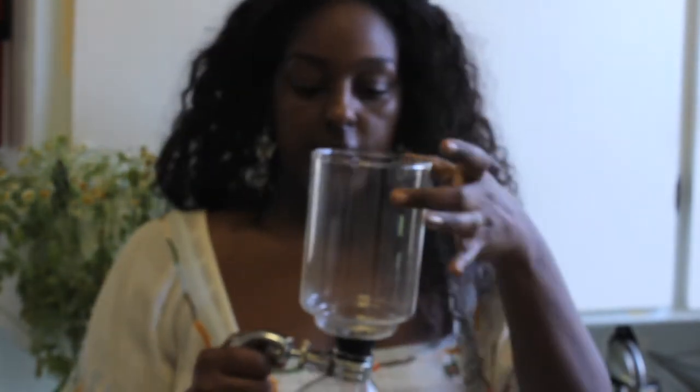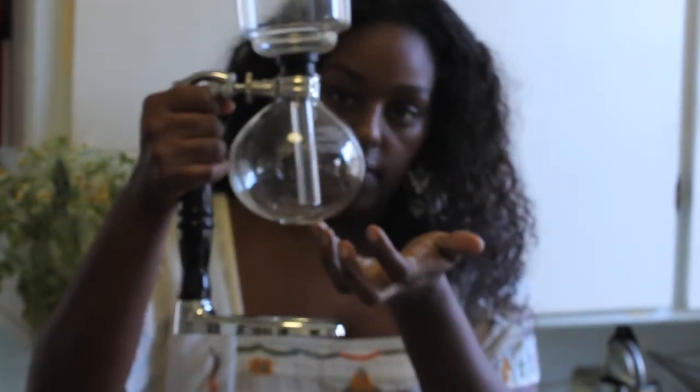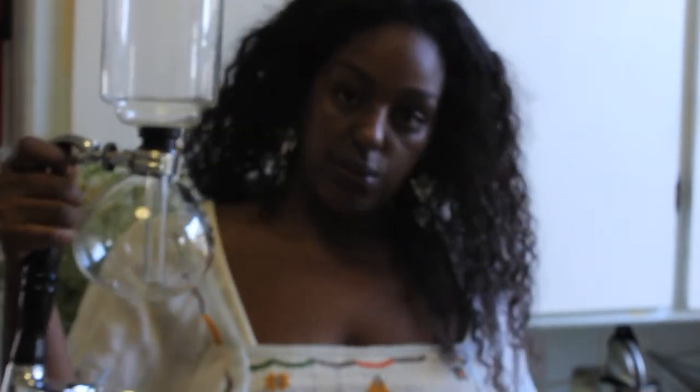Next time I will probably break out my siphon, which is my new favorite coffee toy. It does make a superior cup of coffee. With the immersion method, the coffee — like a French press — is immersed in water, and then it's filtered down to the second level, but it's actually vacuumed in. It offers really amazing body and flavor.